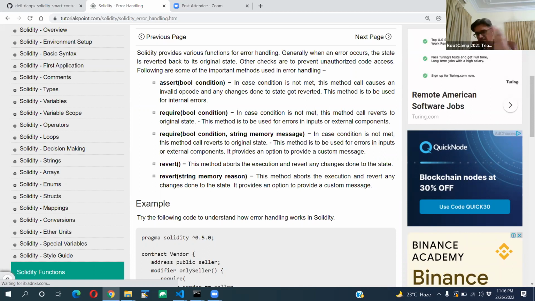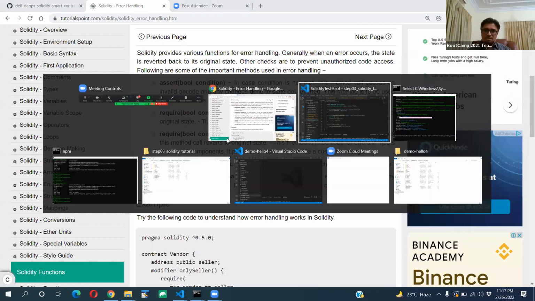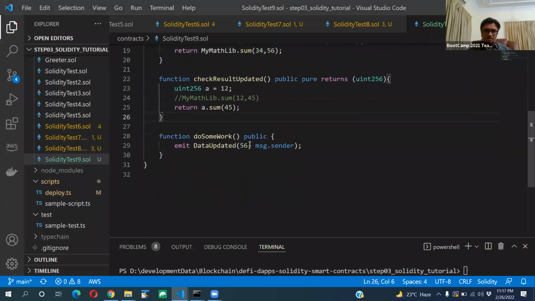There is a fourth one, try and catch, but I'm not going into that. Assert, require, and revert. They more or less do the same work, but they have some minor differences. That's why they are different and they have some different functionalities.